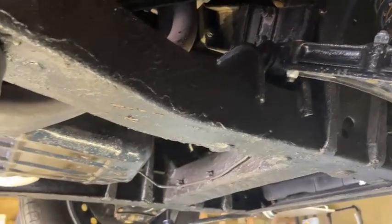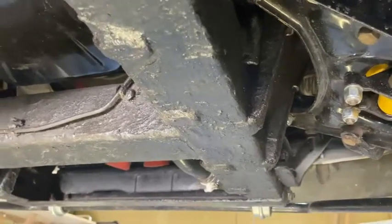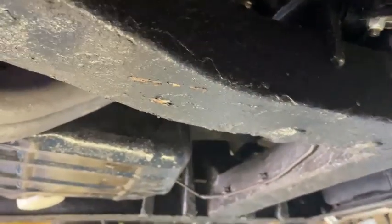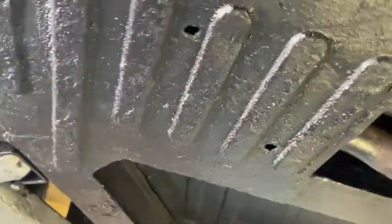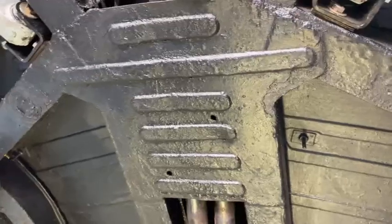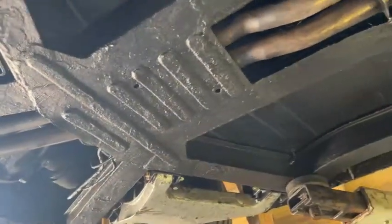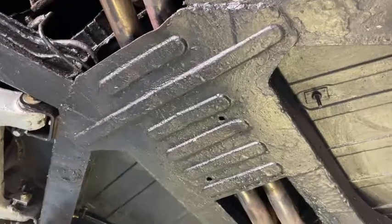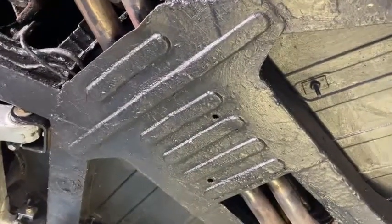As you move down the chassis, check the overall condition using the screwdriver test — make sure the metalwork is strong. These chassis tend to rot from the inside out as water and moisture gets into the gaps, pools at the bottom, and rots through over time, so prod the metal hard to confirm it's solid. Further back, check the condition of all joints and then focus on the panel known as the 'T-shirt' — one of the prime areas where the TR6 chassis fails. Moisture and road grime accumulate on top of it, causing rot and eventually loss of chassis integrity.